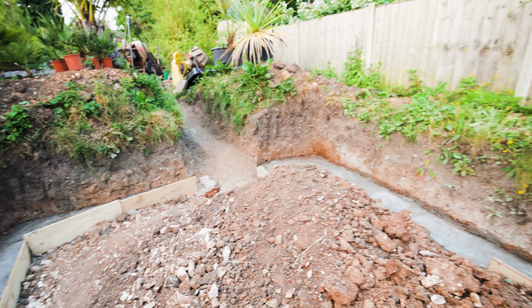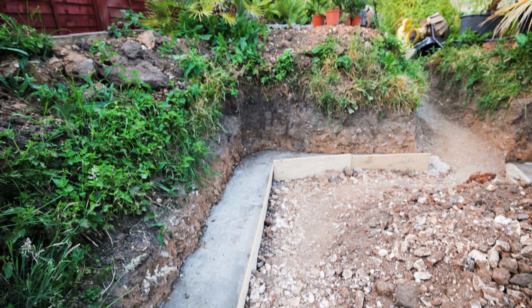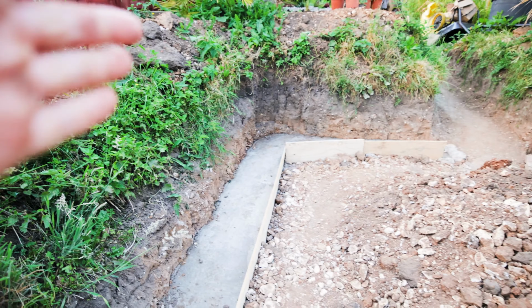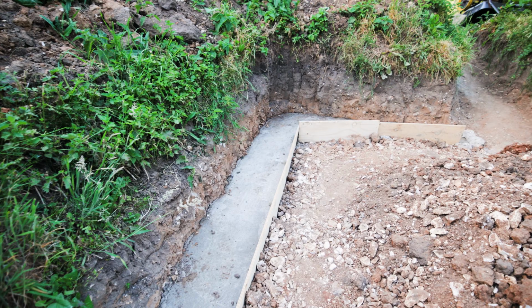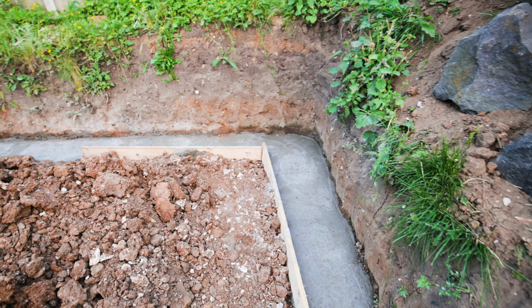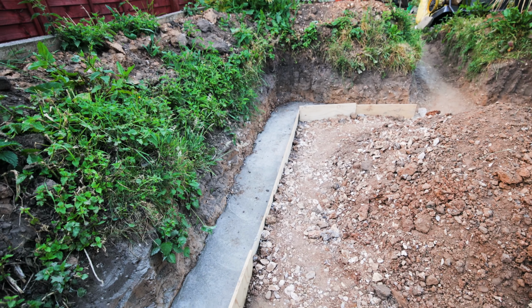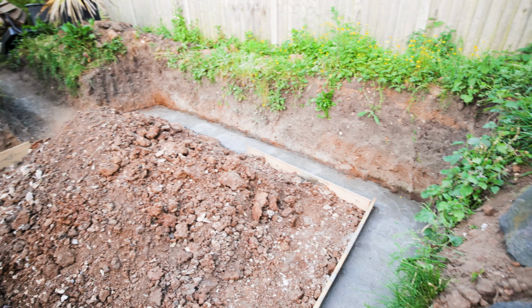Because in a fire pit like this, you can probably tell from my trench digging, it's hard to really see perfectly straight lines when everything's different heights. You've got walls that are leaning away at different angles. But once you've put those corners in, once you've got your lines set up, you know then the rest of the block work is going to be perfectly straight. And it's crucial in a square fire pit like this. You want everything right. You want it to look good. And if you're going to clad the walls with anything, which is a decision that I'm still yet to make, then of course everything needs to be 100% right, because otherwise it would just be immediately obvious.